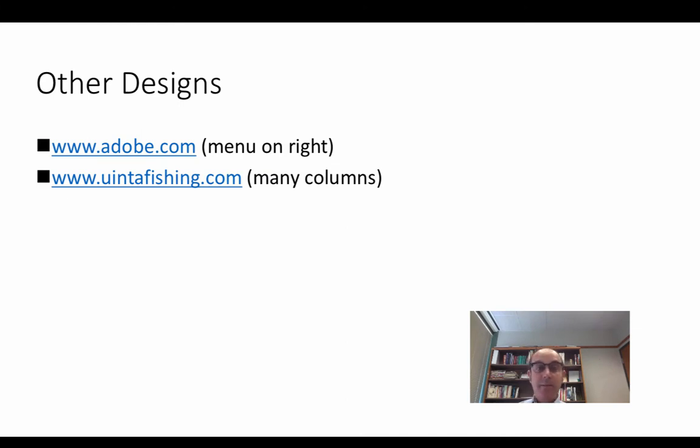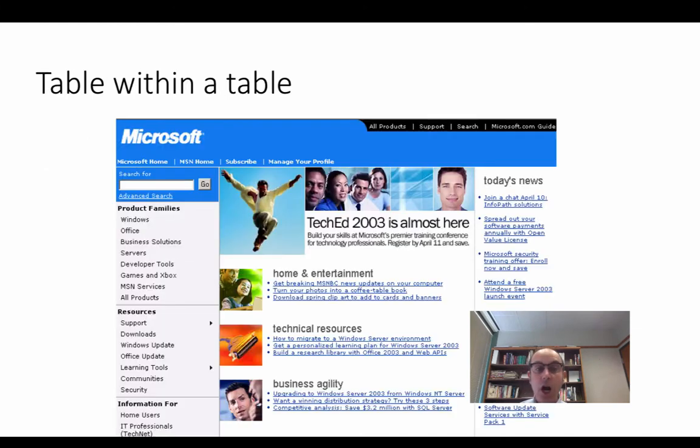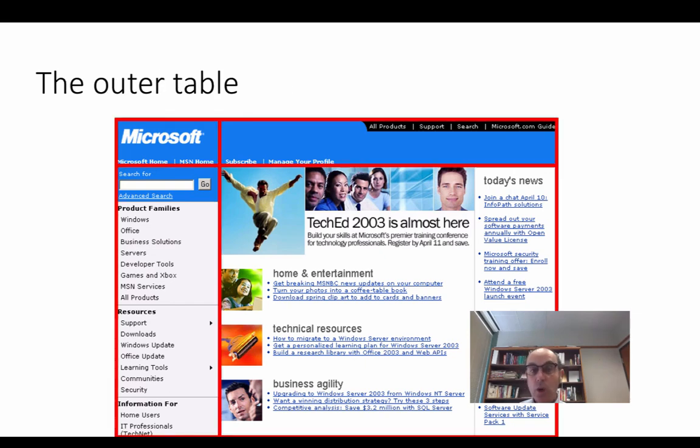Other designs have the menu on the right, or many columns. Again, look at Microsoft. If you're not familiar with the Microsoft website, this is a good time to look at that. Even though we don't think about it, they use 2x2. They have the logo, and what they did was play with the navigation in 2 dimensions, general and very specific.